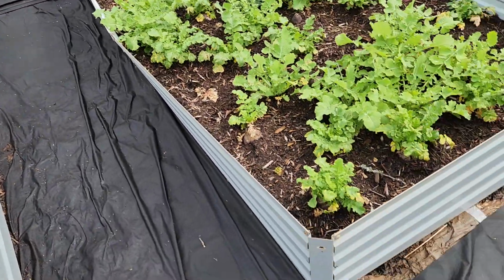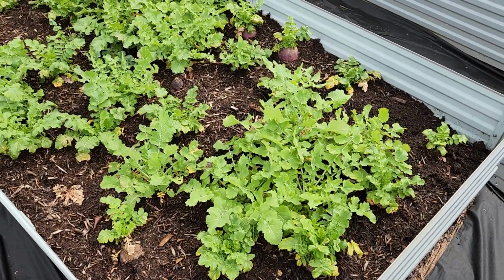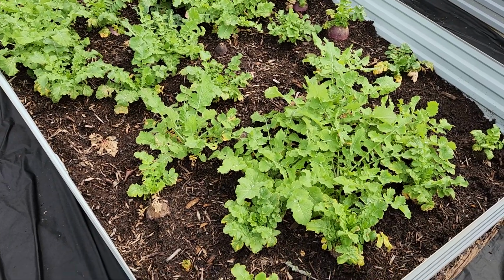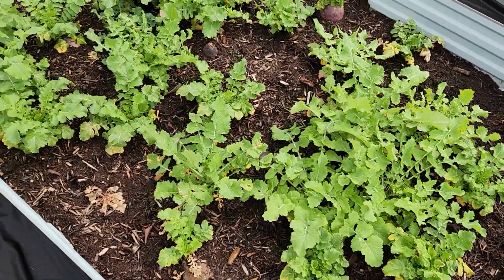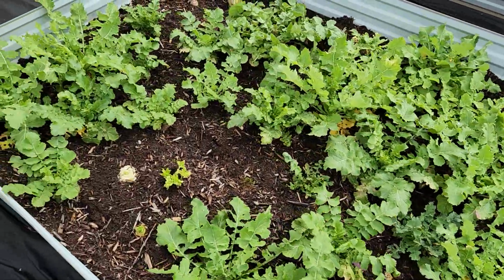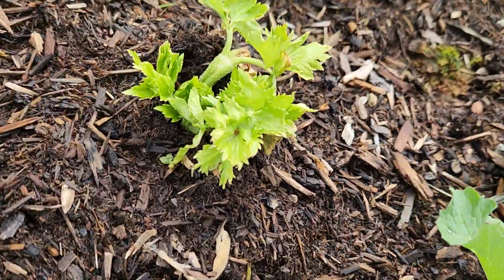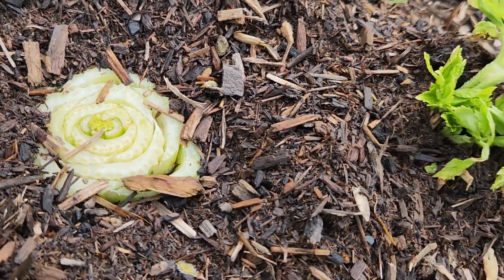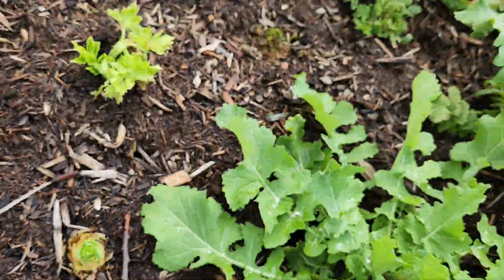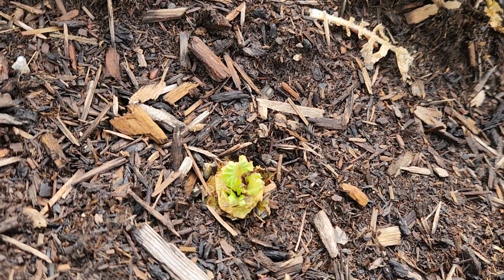Garden's slowly coming on. We got a bunch of plants growing in the house. I'll be showing you those here in a little bit. These are the turnip greens. Got big turnips underneath them. I've put odds and ends in here. Parsley. A little lettuce. That's a romaine lettuce there. That one's a little romaine lettuce.